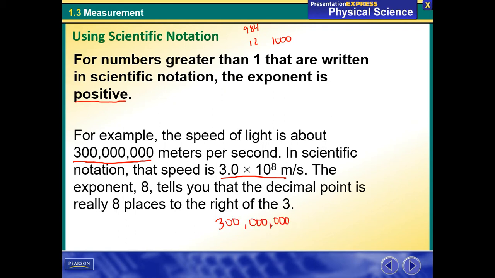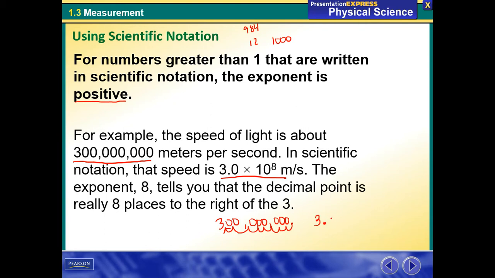is first you need to figure out where your decimal is located. If you do not see your decimal here, assume that it is at the end of the number. Well, we want this number in front of it to be between 1 and 10, and it's not. So you want to make sure you keep moving that decimal over until there is one non-zero digit in front of it. So here's my 3, it's not a 0, and it's the only one in front of it. So that's where I'm going to put my new decimal, 3 point.